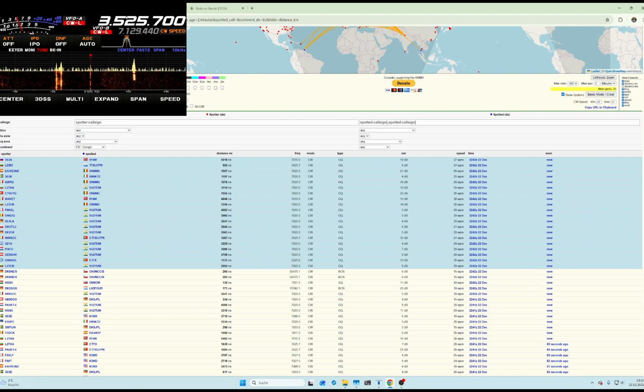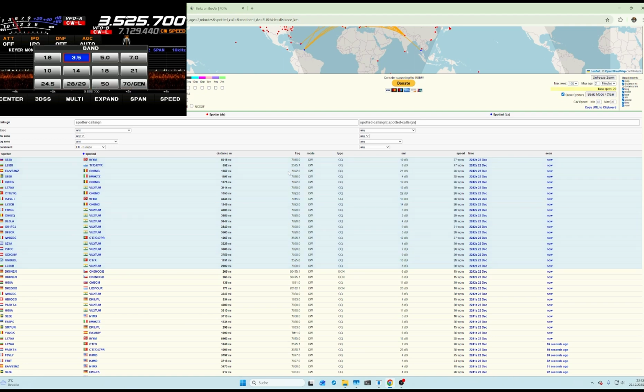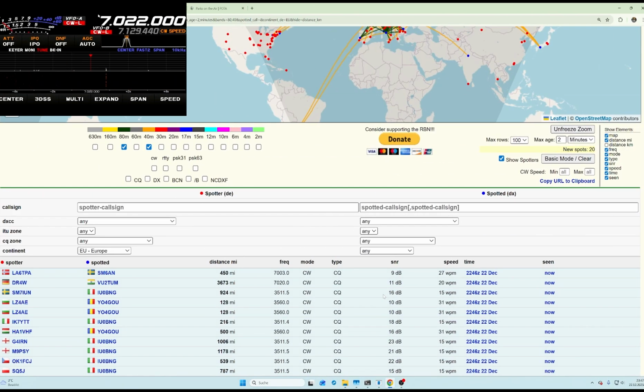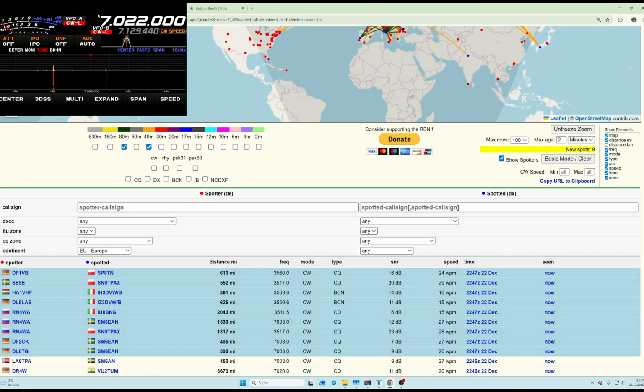So if, for example, I would be interested in this Belgian station here, I would change the band and just tune to the frequency. So this is okay, but it's not very convenient. So I thought, wouldn't it be cool if I could just click on the frequency on every page where I see an interesting station and my radio would change the frequency? For example, going on this and just change the frequency.